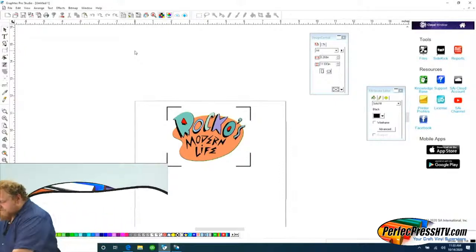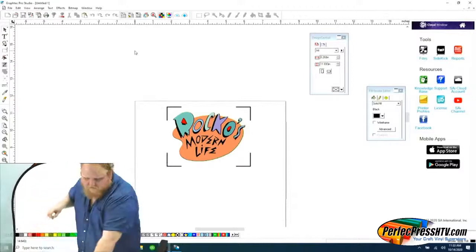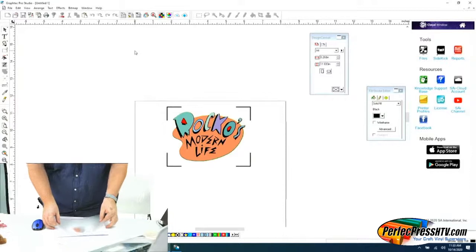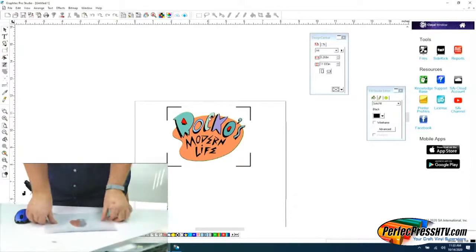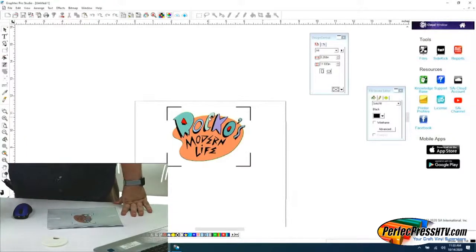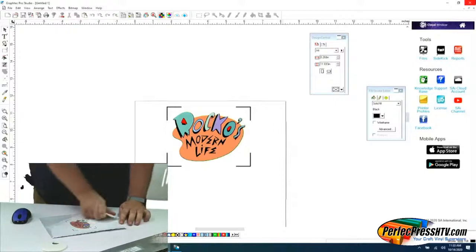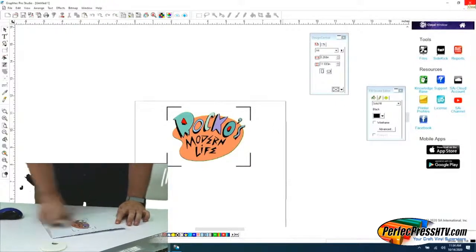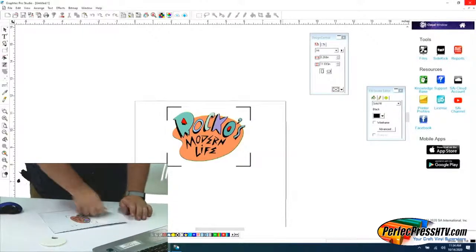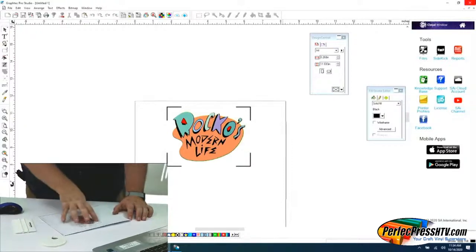So I'm taking my laminate, and I'm very carefully, sorry y'all, let's try to get a good view of this. I'm going to U it on there, try to get everything nice and smooth. And then I'm going to take a squeegee, which is right here, and squeegee this on real good. You want to make sure the squeegee's on there good, because if you're cutting a sticker out, you want it to be able to read the registration marks. If it's not good, it can make it kind of cloudy and have a difficult time reading the registration marks.